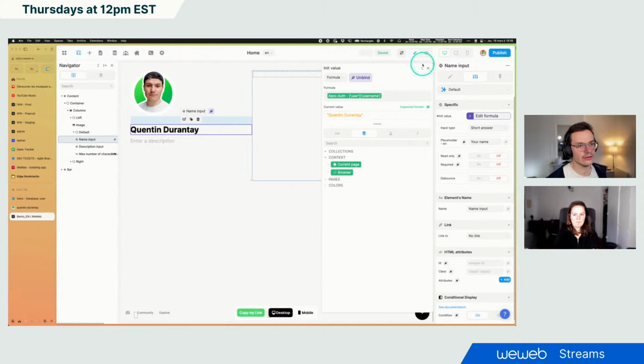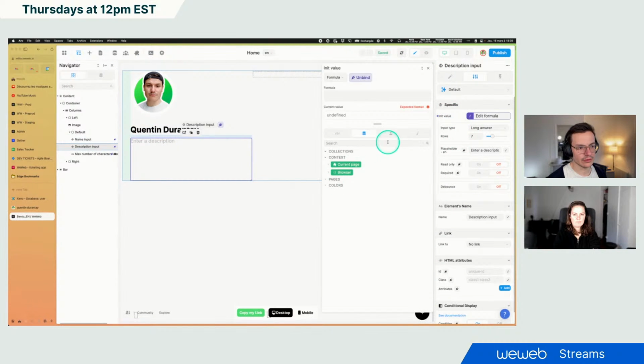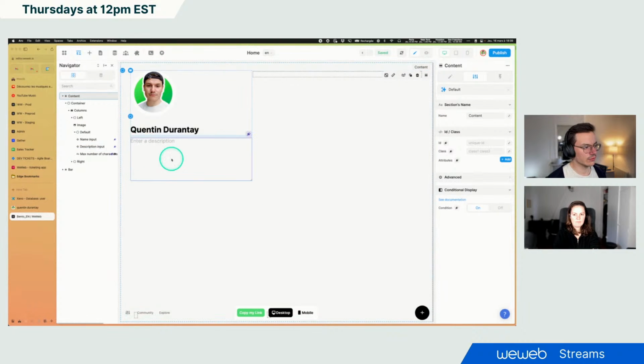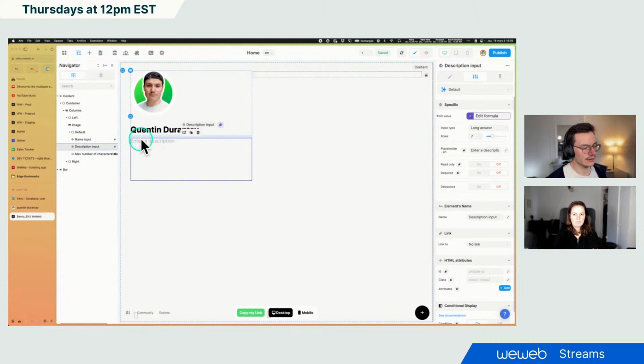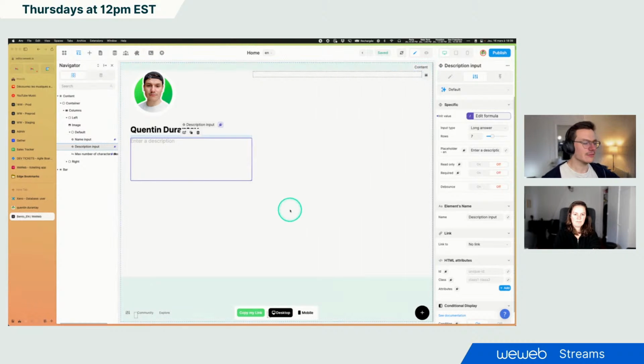Oh, it is. Oh, no, it's working. Okay, cool. And the description, I will do the same with the user description. And the cool thing is that when it's empty, it's actually letting the placeholder show. I was not sure about this, but I don't even need the formula to check if it's empty.